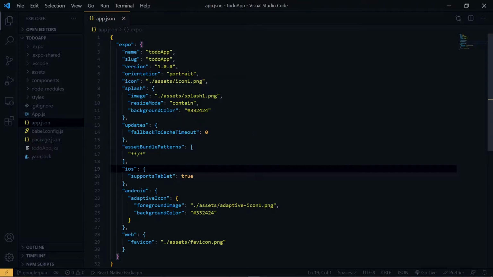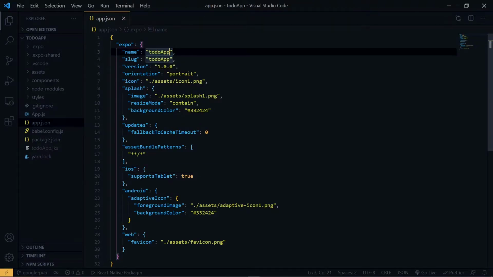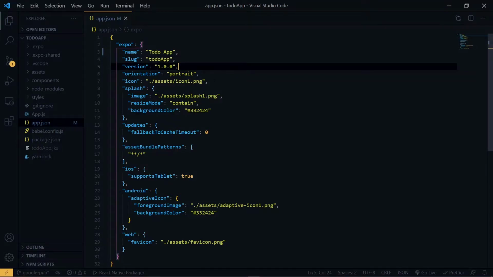Now we need to open our sample project in a code editor and configure the app.json file. Now we need to make sure that our application has a nice name. This is the name that will appear when our application is installed on any device. The slug refers to a URL name, which will be used by Expo to publish our JavaScript files. Now we need to have a version 2. Also, we need to provide an icon and also a splash screen. We configured all this while building the to-do app.